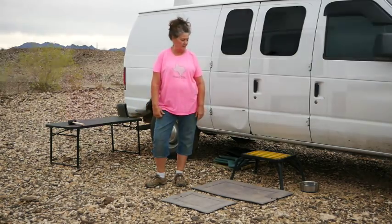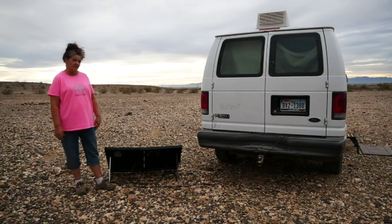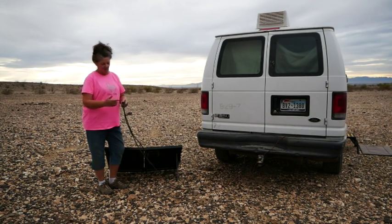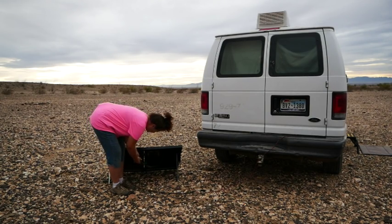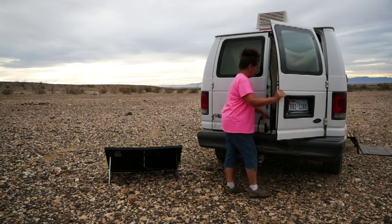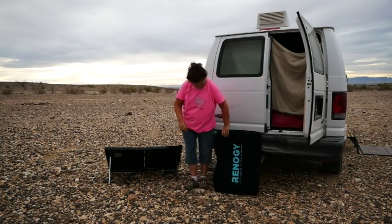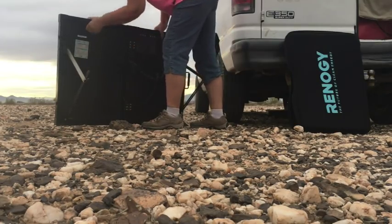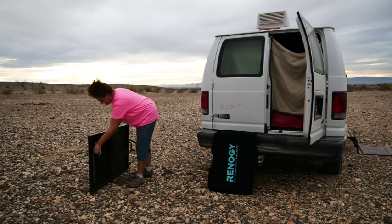I still have my table and my solar panel to put in the back. Now I'm going to put up my portable Renogy solar panel — this is a 100-watt panel you've probably seen in other videos. The power comes from the van into these connectors — they probably have a technical term but I just call them connectors. You pull them apart; this side stays with the panel of course and goes in the suitcase, and this end goes in the van very nice and neat. This just screws loose and I always check these to make sure they stay at least finger tight.